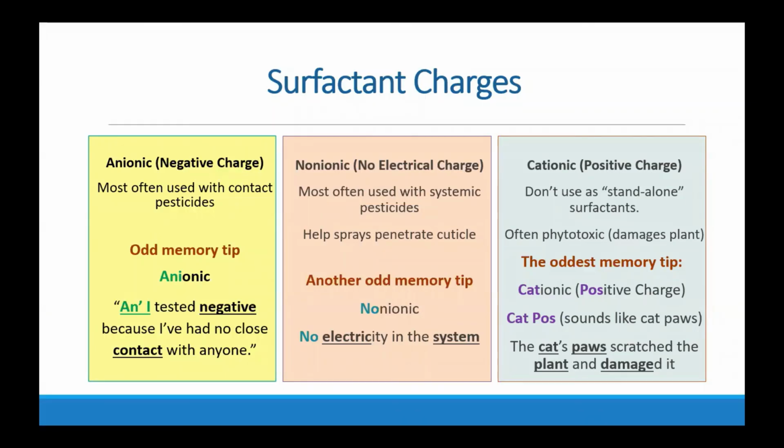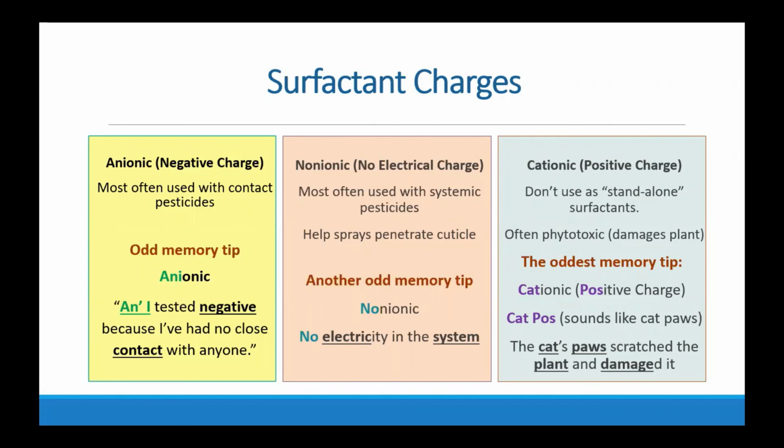Surfactants are classified by how they split apart into charged atoms or molecules called ions. A pesticide can behave very differently in the presence of an anionic, non-ionic, and cationic surfactant. Selecting the wrong one can reduce a pesticide's effectiveness and damage treated plants or surfaces. Luckily, the label once again comes through to save the day. Read and follow the label when selecting a surfactant. And now we'll compare the three and review my odd memory tips. They may seem strange, but because of that, you're almost guaranteed to remember them.